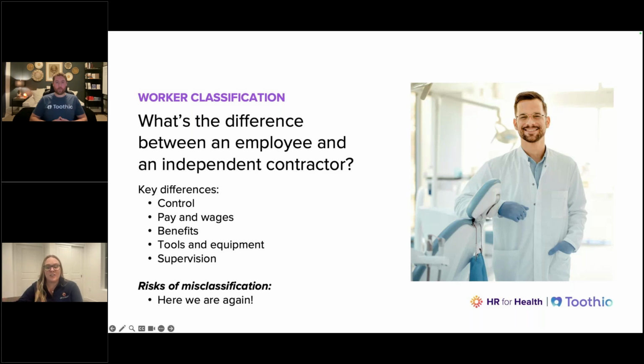So this can be a hard standard to meet if we're talking about certain positions in the practice. If you think about an assistant, you can't really let them make their own schedule if you're bringing them in directly and paying them. So again, Ian made that really important distinction earlier that most likely if you are not paying this person, if you're not giving them a W-9, if you're working through a company like Toothio, it's usually okay. But this is also why we're working with Toothio, to help with those checks and balances and make sure everything's okay.